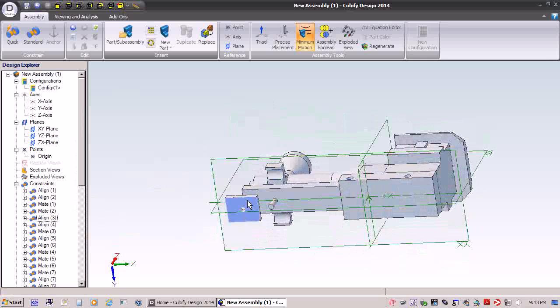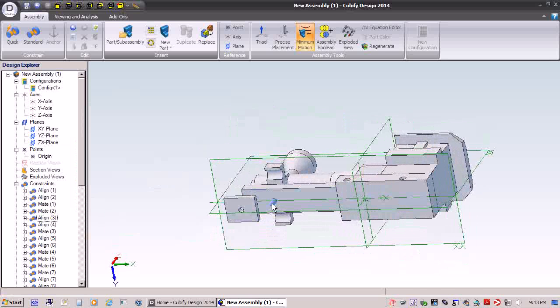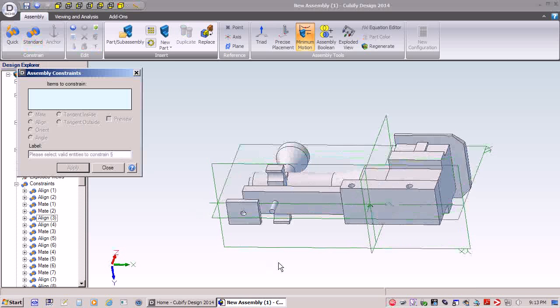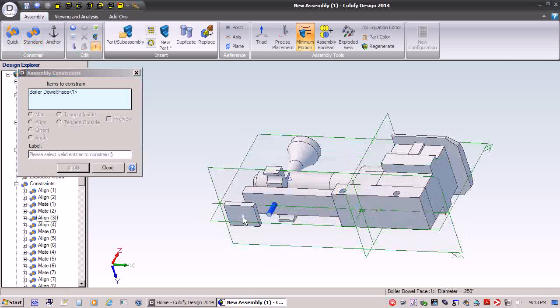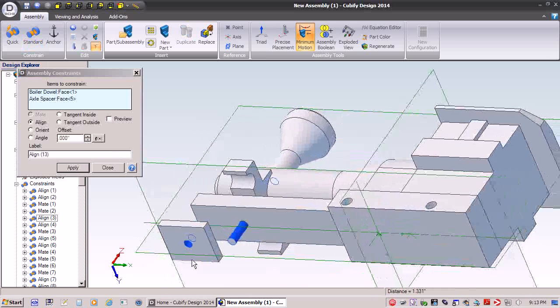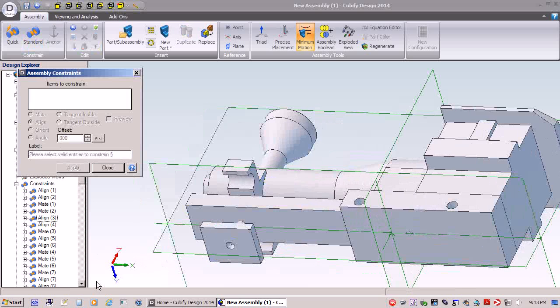And like this piece, this is also going to need an orient because it's just rotating around this rod. Of course, I need to get my constraints out. And anytime you've got one circle going with another circle, it's an align operation.